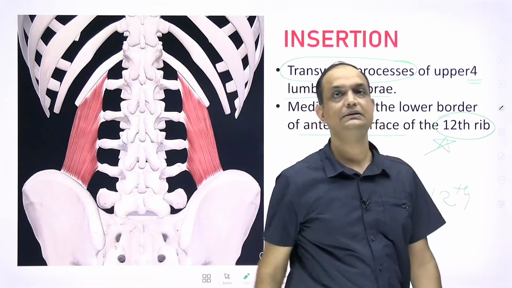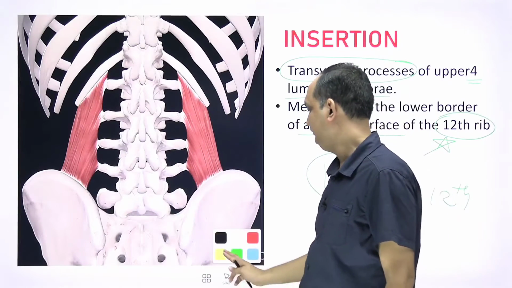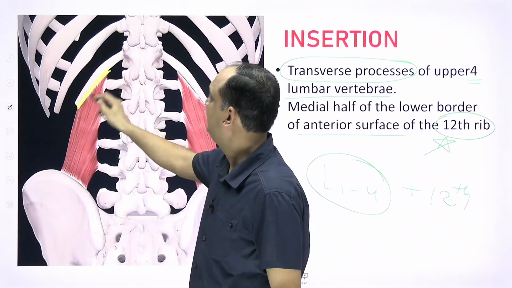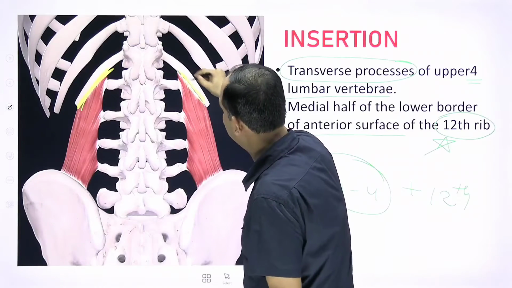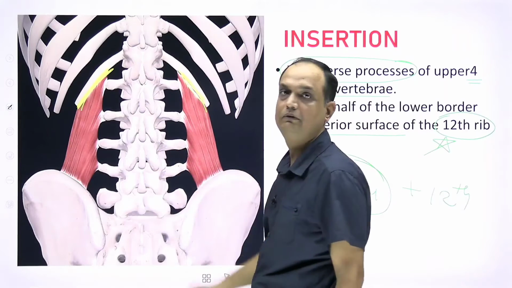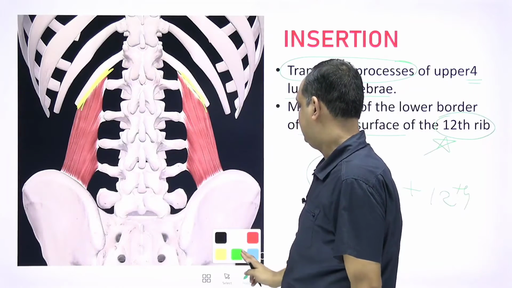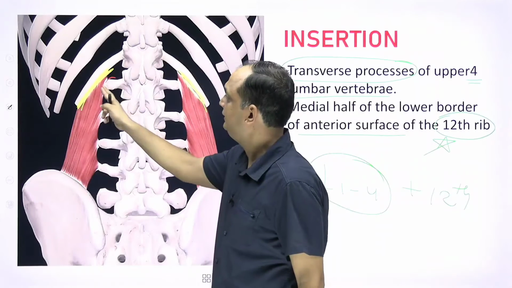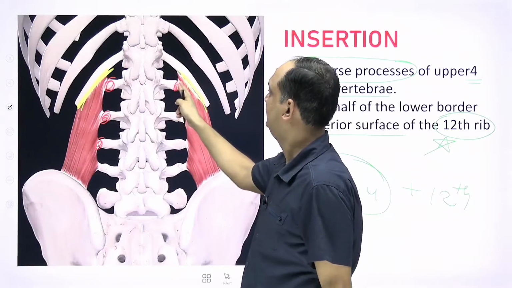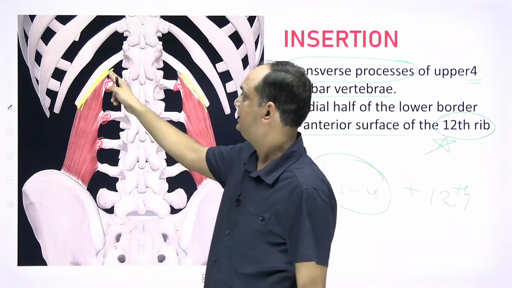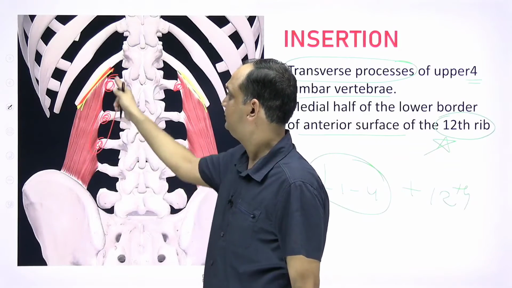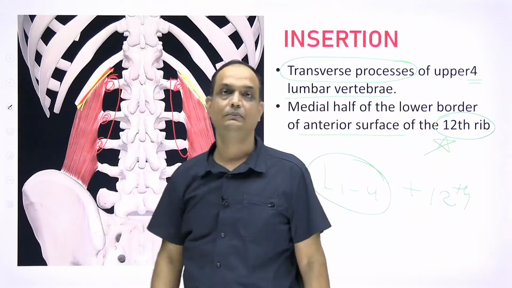So when you will see this image, now here you can see where the insertion is. So this is the major insertion on the 12th rib. You can see here. Now this is the posterior view. From the posterior side, you can appreciate the spines of your vertebral column. And when you will see the insertion, you will find that it is also inserting on the transverse processes of lumbar vertebrae. So what is the insertion? Major insertion is on the 12th rib, lower border, plus the transverse processes of lumbar vertebrae.